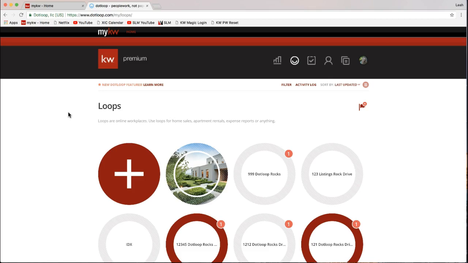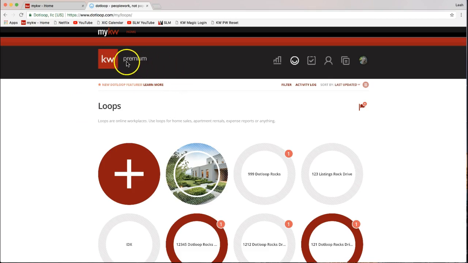If it does prompt you to log in, no worries. Go ahead and put in your Dotloop password. It should be a one-time thing. However, when you log into your Dotloop account by clicking on that Start My Transactions, you should see your Dotloop account right away. Now, things to know on here.